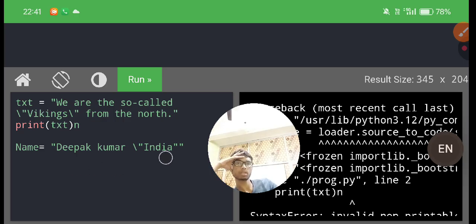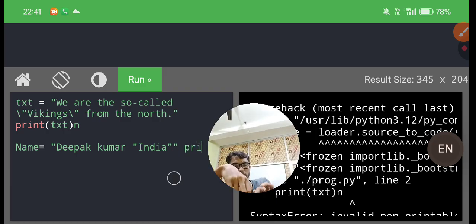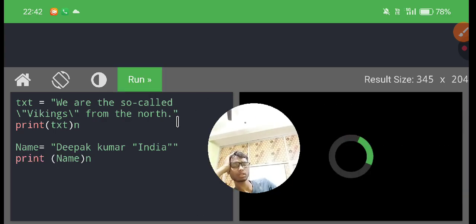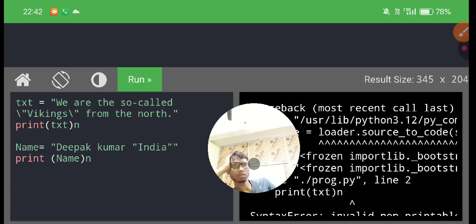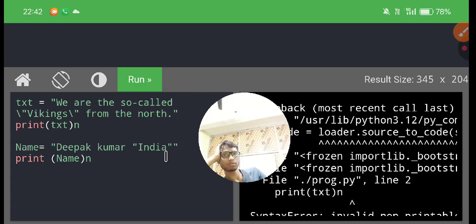So hold on, I was making a mistake. Print name, then n. Now let's see. Let's run it. It is an error because of this.